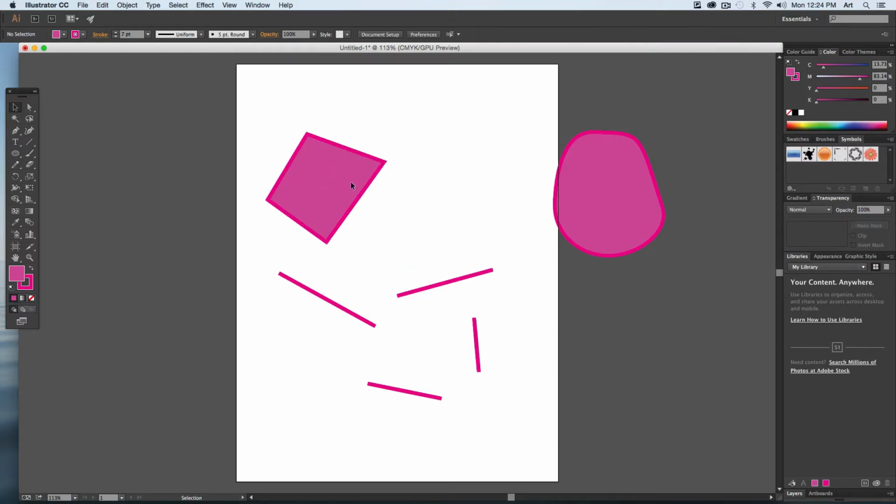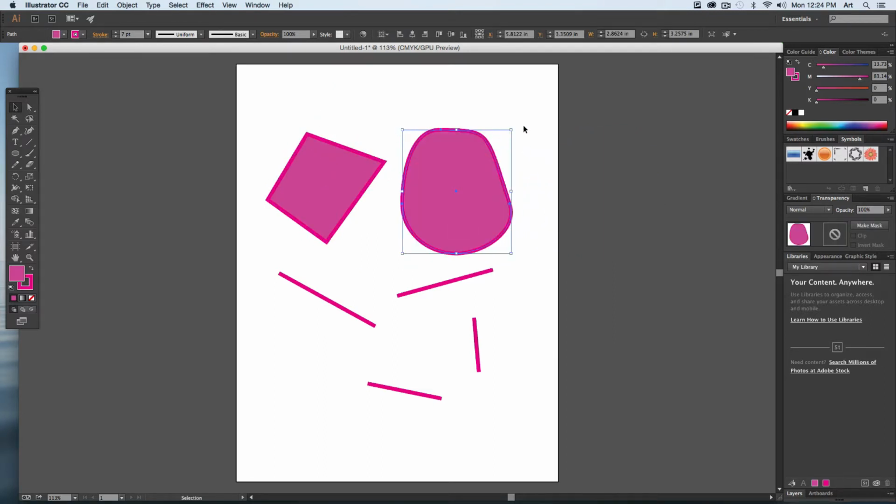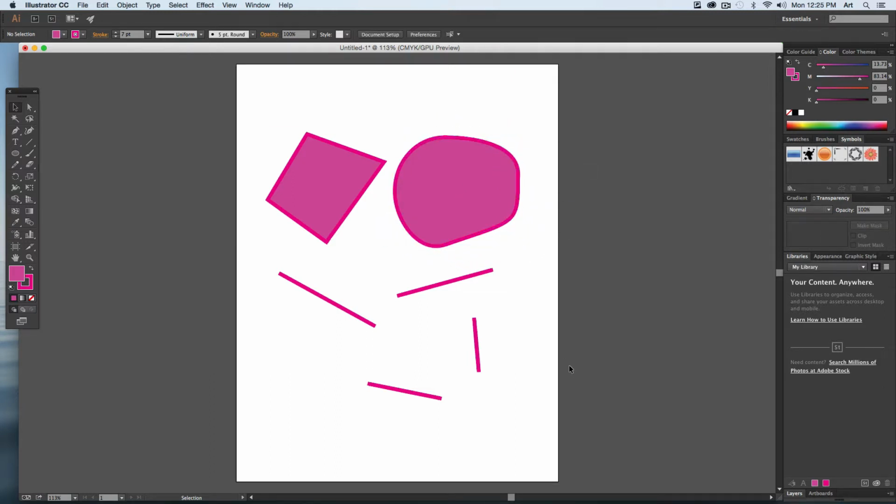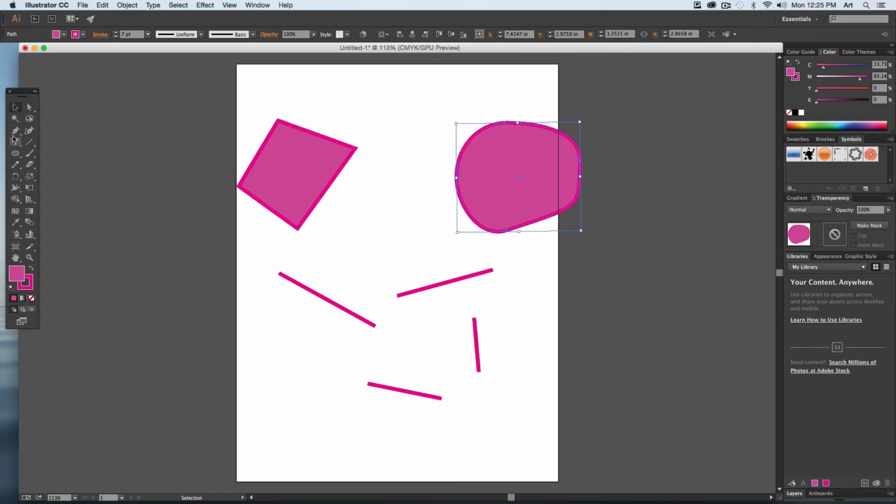Remember, all I'm doing is changing these 4 points. The computer is doing the work for me. Same way for this one. I've got a bounding box, click and rotate, and create from there. The white arrow, on the other hand, allows me to select one object at one point at a time, whereas the black arrow, I can select the entire object.